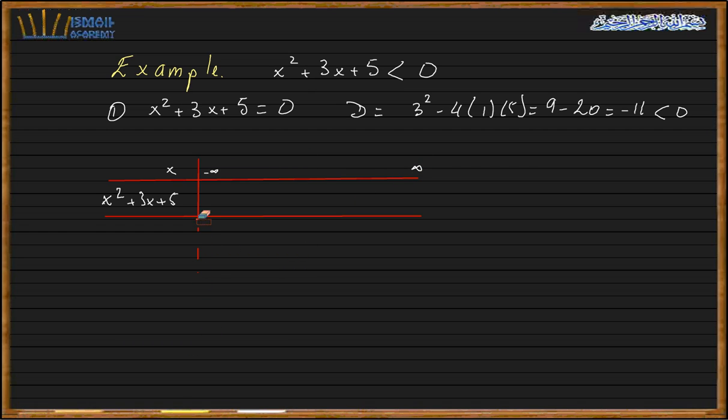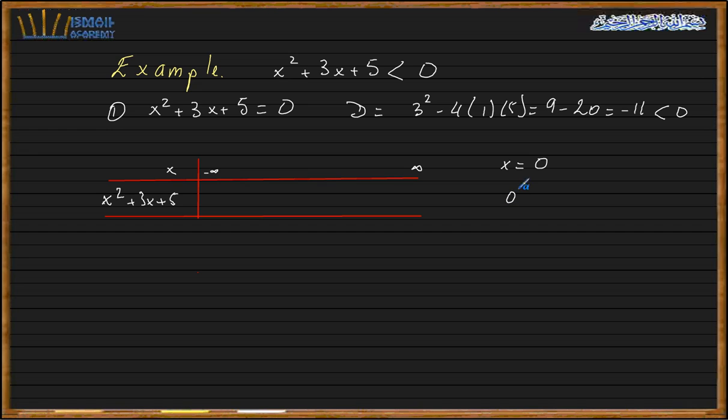So I don't need to have this. Now, in order for me to check the solution of this, you see they want this one to be 0. What I did, I pick any number between minus infinity and infinite, any number. And the easiest number to pick is what? Is 0. So I pick x equal 0. And I substitute my 0 here.